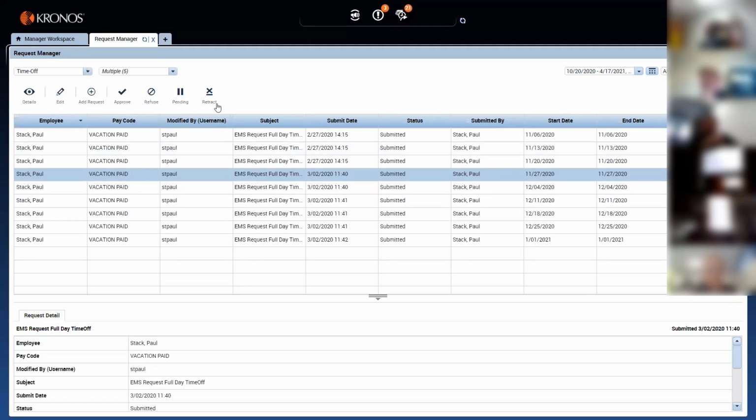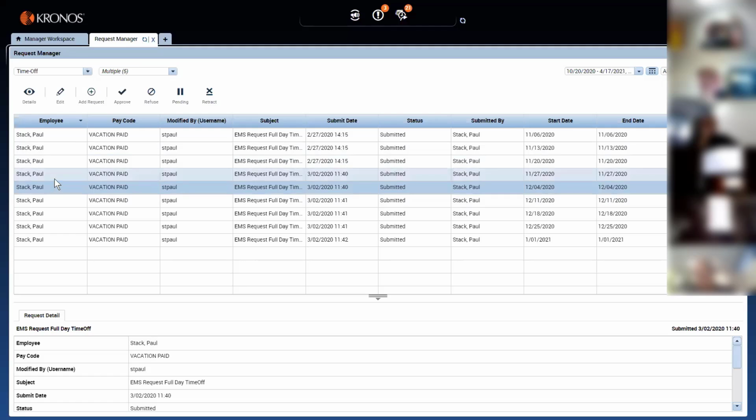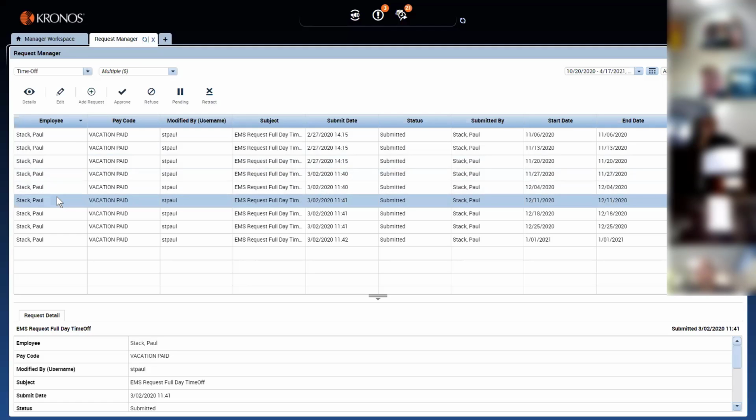If the request hasn't been approved yet, you can retract it. It's basically when the employee changed their mind, so it's just to cancel the request. If the request is already approved, then you can cancel the request if that's allowed. So that's how the time off request manager works.